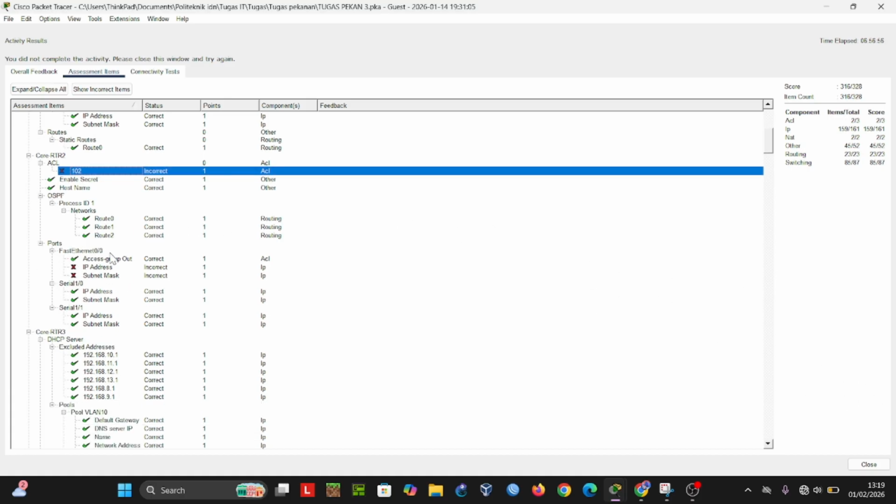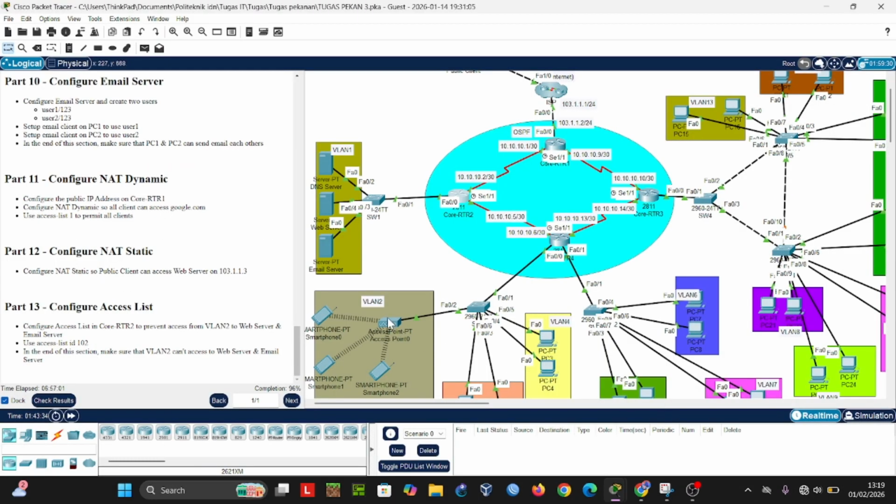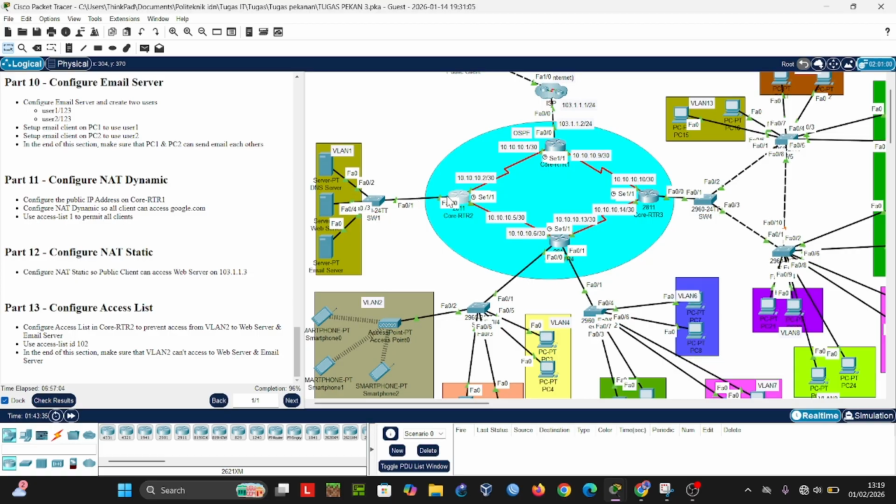So on the port FastEthernet 0, there is normally an IP address and subnet mask. But you can see for FastEthernet 0, we don't need to assign an IP on the interface port.